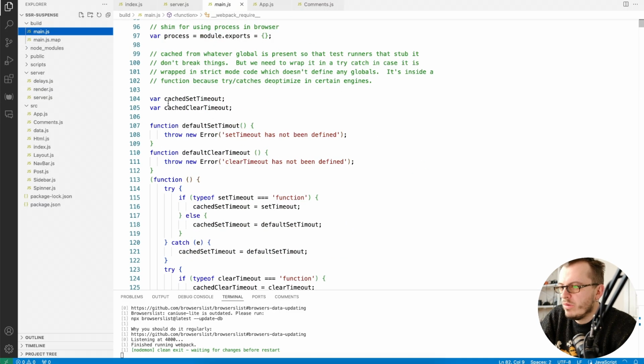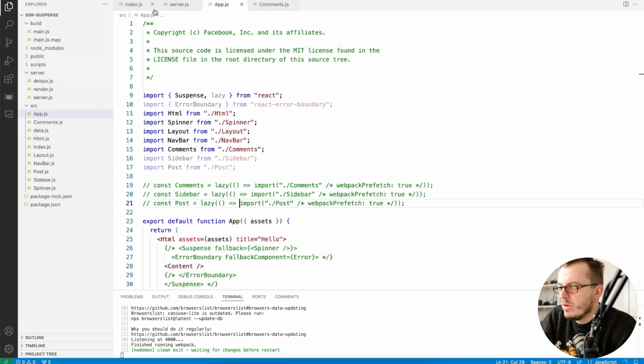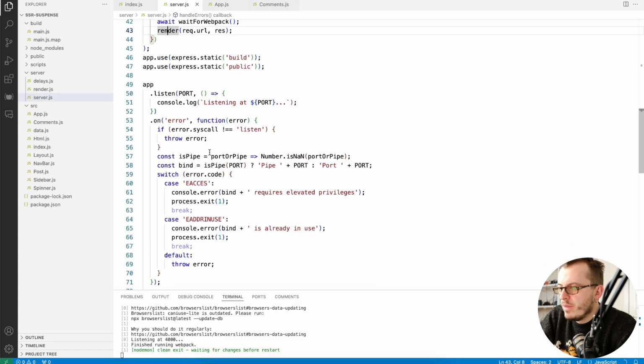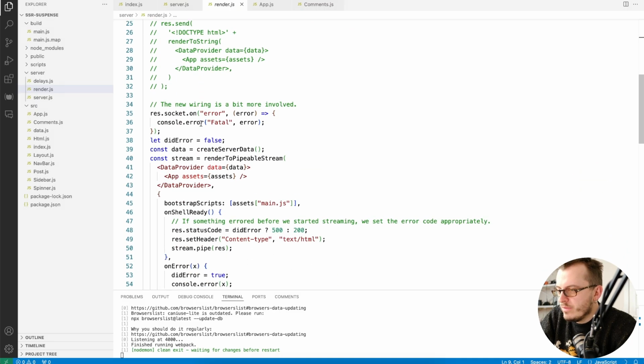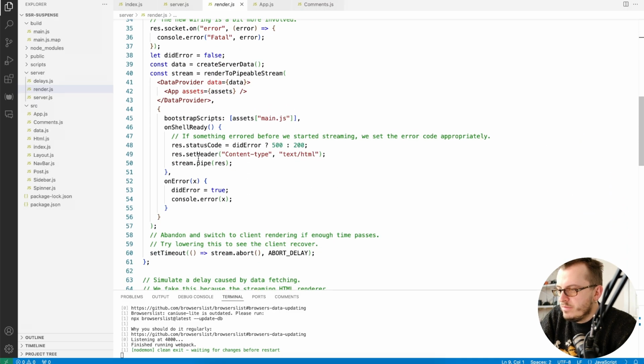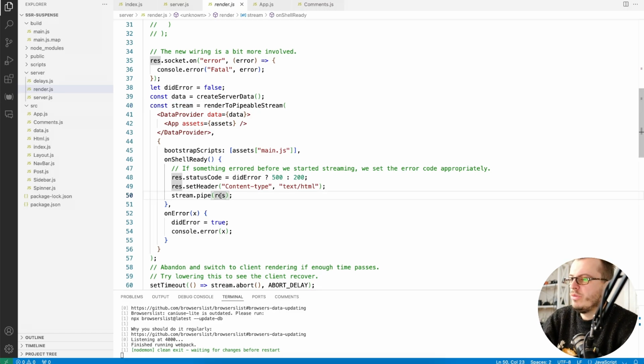That's main JavaScript. Wait, rendering. Yeah, stream. And the stream is piped into response. Okay.